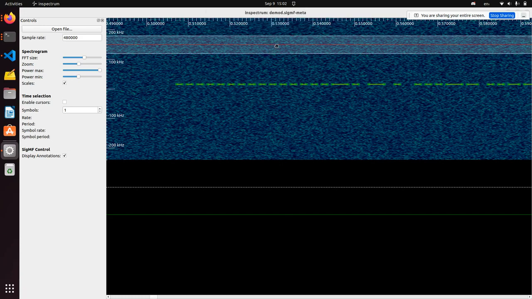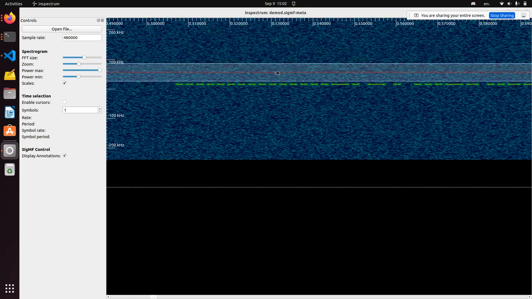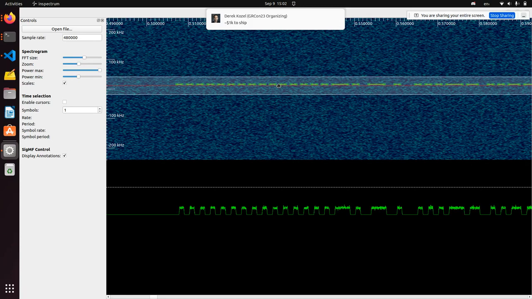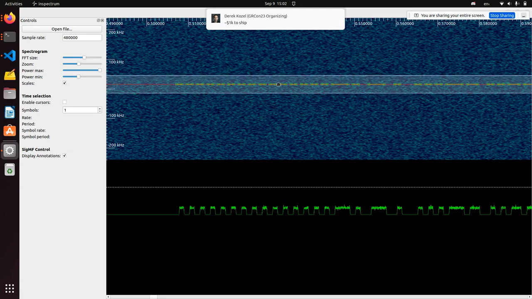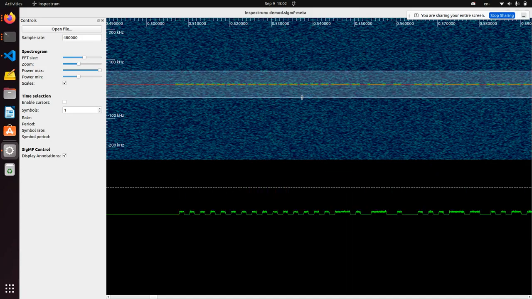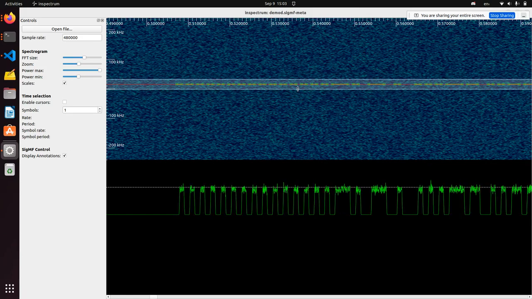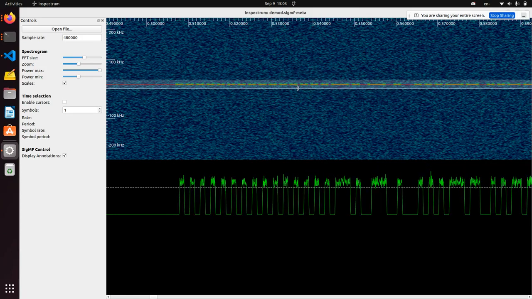And this line up here is where my demodulator is. The red line in the center is the center frequency of my tuning, and the white lines at the top and bottom show the edges of the filter that I'm using to filter this channel. You can adjust these. If you want a wider filter, you can drag them out, and if you want a narrower filter, in this case my signal's fairly narrow, so I can pull those in.